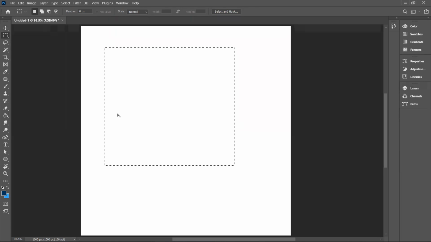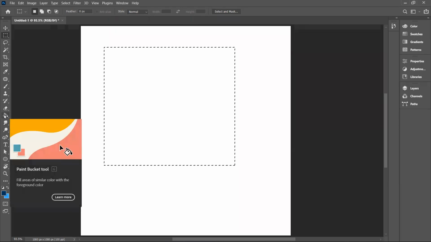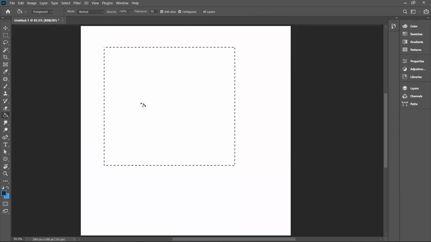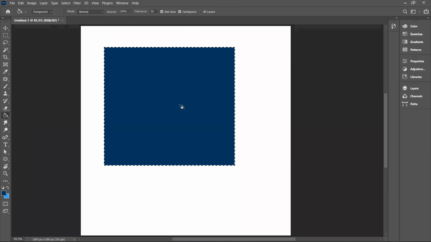With this selection, I can choose to give it a color. With the color, I have these two here. We call it the paint bucket tool. As I go for the paint bucket and click, the color is added. And someone will ask, where is the color coming from? The color is coming from here. These two colors that we are seeing here, we call one the foreground color and the other the background color. So this one here is the foreground color and this is the background color. The paint is picking from the foreground color.